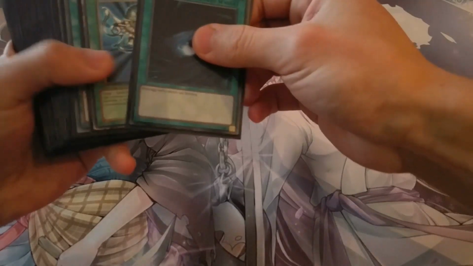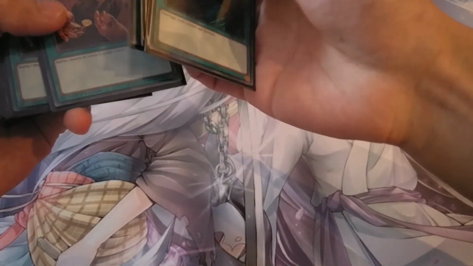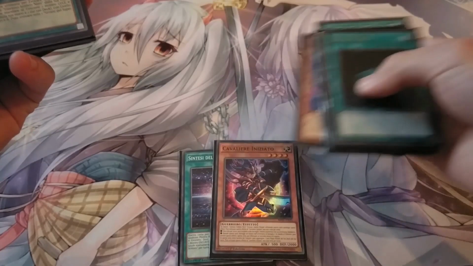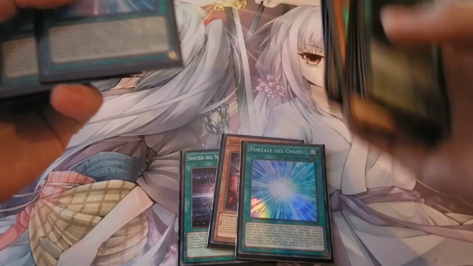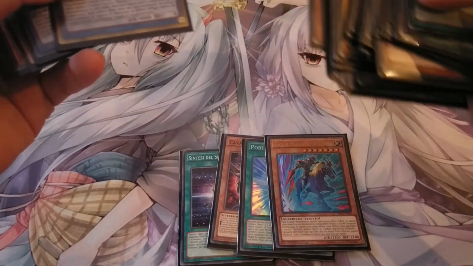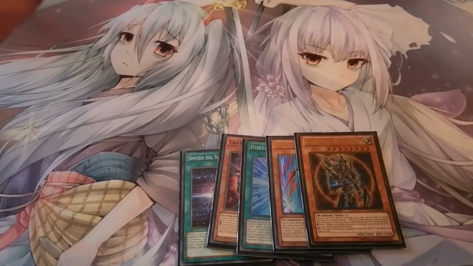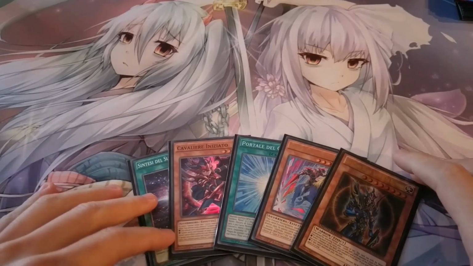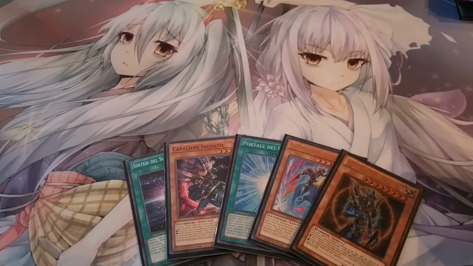So what you want in your hand to have the best board ever with this deck is, let's see, a Synthesis, one of this night, maybe Gateway to Chaos, some Gaia, and of course the Black Luster Soldier. Okay, so let's say you start with this hand, which I know you have to be very, very, very lucky to have, but you know, you can also open trading or terraforming or whatever, but I'll show you the best way to beat down your opponent.